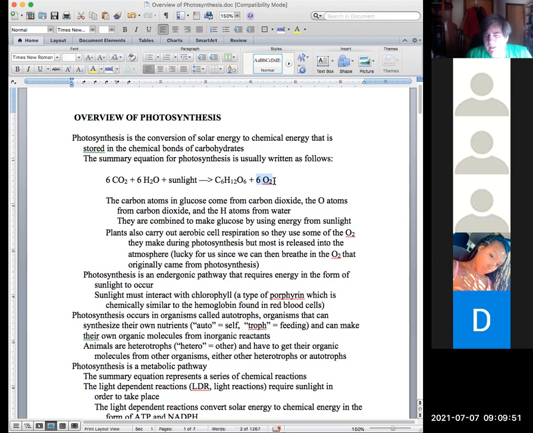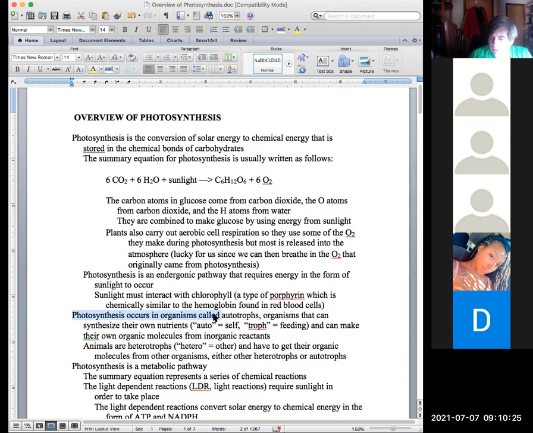Plants use a little bit of the oxygen they make, but plants make so much oxygen in photosynthesis that there's a surplus. And they just release all that surplus into the air, which is good for us because that's the oxygen that we breathe. The oxygen that you breathe, that you're breathing right now, originally was produced by a plant in photosynthesis. Or there are a few other organisms that can carry out photosynthesis.